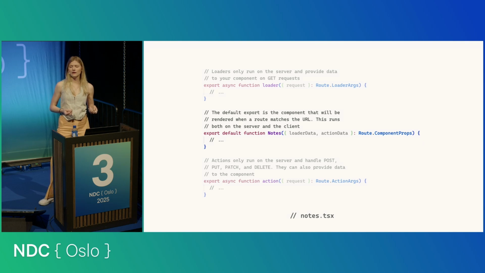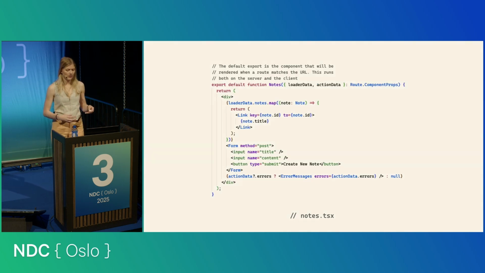The default export of the route file, or route module, is the component that renders on the route. And it runs first on the server during SSR and then on the client again, and is hydrated on the client. So when the component is rendered, it is provided with some props. The most important are loader data, which is the data returned from the loader that ran on the server, and action data, the data returned from the action function for the module. And it also gets some params, which is just an object with the route params, and matches, which is an array of all the matches in the current route tree.